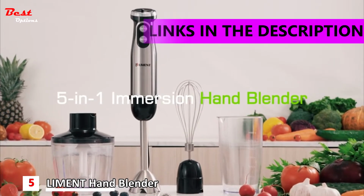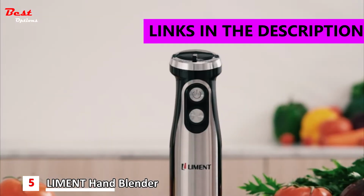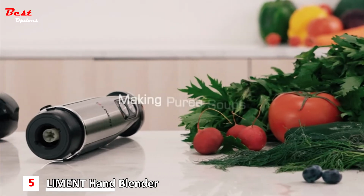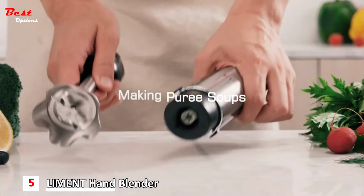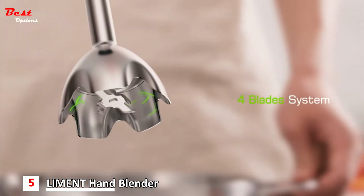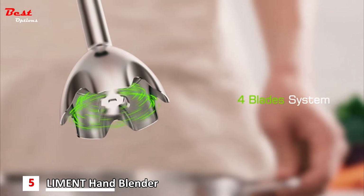What do you want a hand blender like? Elegant and durable design, useful multi-functions. Let's see what it can do. Before blending, assemble it in just one step. The 4-blade system will make the mixing more effective.